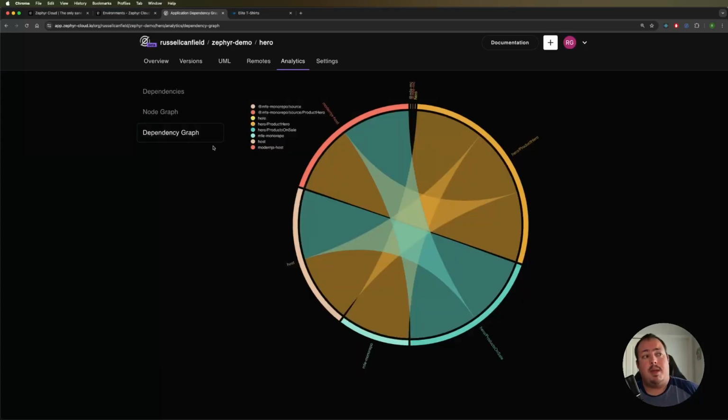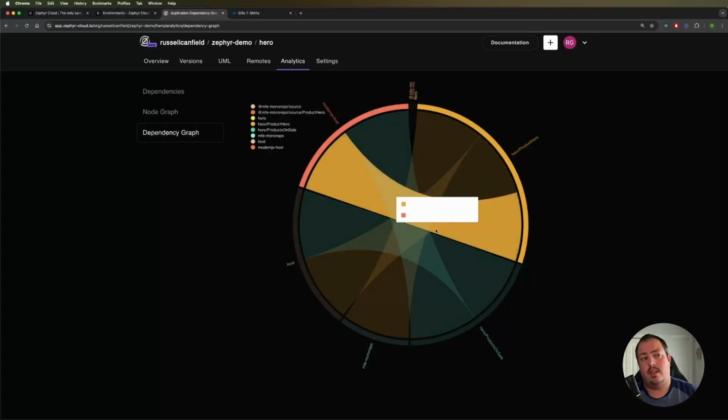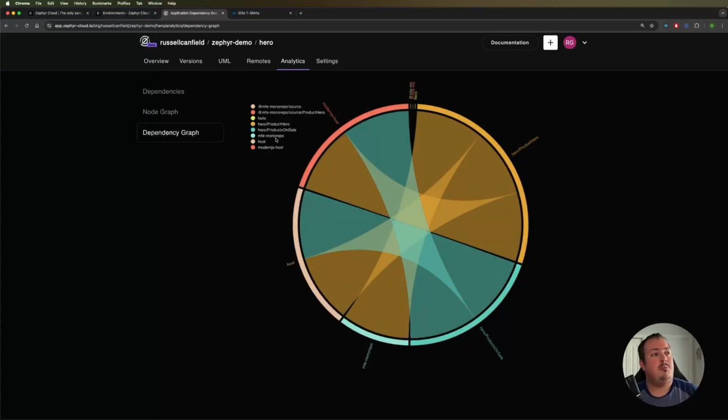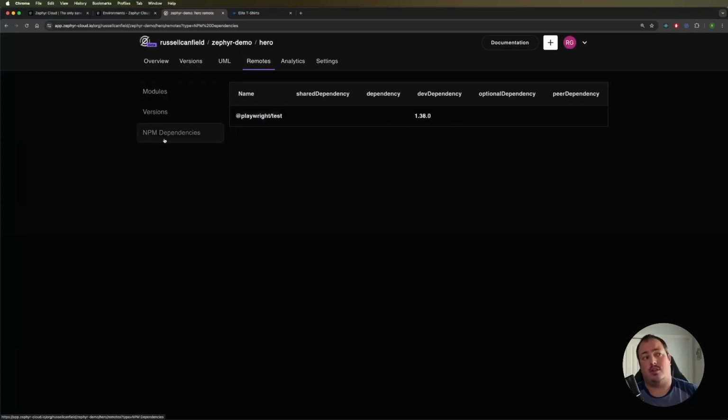The dependency graph here too, and this is in beta, so I don't think it's fully operational yet. But when it comes to the dependencies, things like React or React Query or whatever you're sharing, right? Those shared modules can be very difficult long term to actually have a clear picture on, right? Versions change, that sharing configuration is no longer enforced. Maybe you get some weird bugs from it.